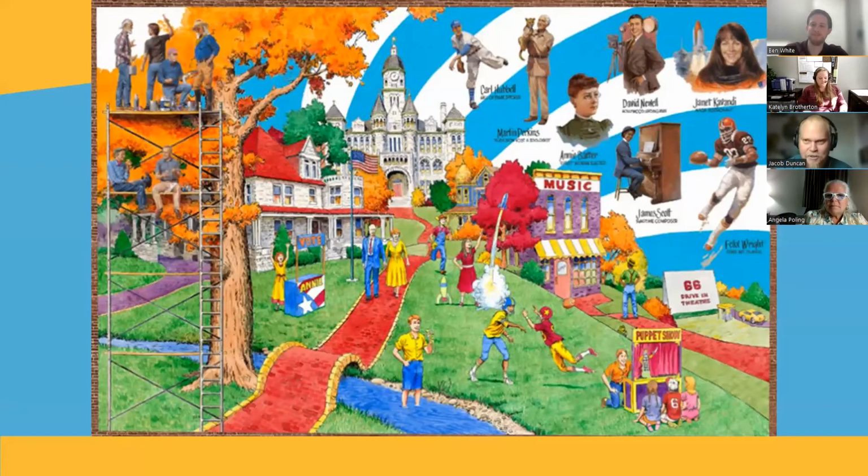And like Angela was saying, oftentimes there will be a committee of artists, and I find them to be the most difficult because they're also opinionated. Other times, you'll hear this all the time: oh, I can't draw a straight line, all I can draw is flies. Just go, we trust you, go ahead and draw this. But often it'll be 2 or 3 versions of a sketch before I get anything finalized, because I'll often just take a Photoshop layout and put everything where it needs to be and do a line drawing over the top of that, just for a quick sketch. Usually that works pretty good for me anyway.